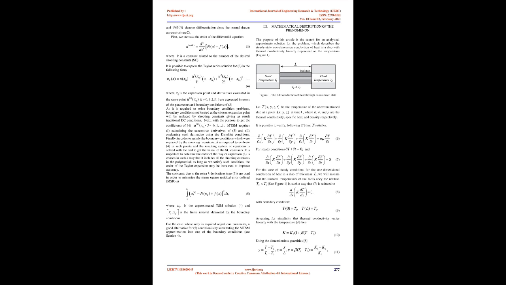Here we use the modified Taylor series method, MTSM, in order to find an analytical approximate solution for the nonlinear ordinary differential equation that describes the steady-state one-dimensional conduction of heat in a slab with thermal conductivity linearly dependent on the temperature, which is defined on a finite interval with Dirichlet boundary conditions.